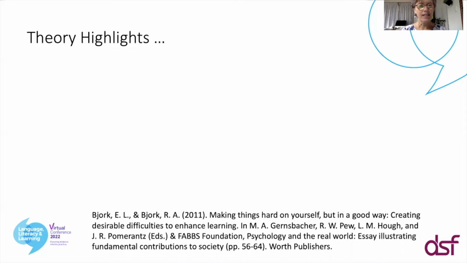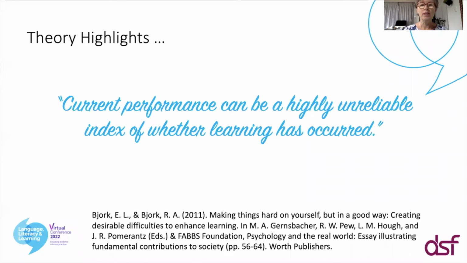The understanding that current performance can be a highly unreliable index of whether learning has occurred fundamentally changed my beliefs about teaching. This concept took me right back to that experience in teaching Friends of 10. During instruction, the students were all very fluent in giving me those number bond combinations. However, at a delayed test a few weeks later, less than 30% of the class had that instant recall.